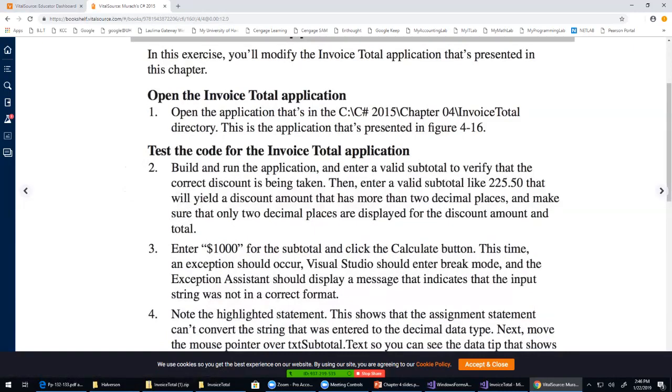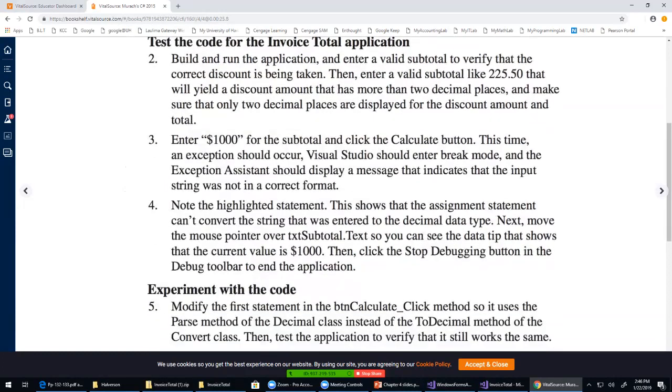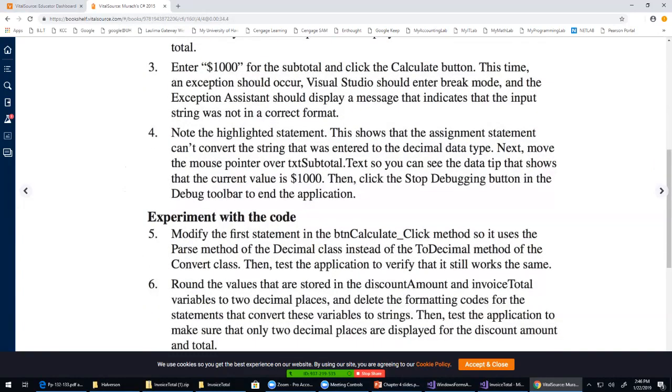So open the application, run the application, enter that, and then enter this, and it's not going to work. Exception should occur. Note the highlighted statement with the mouse so you can see the data tip.